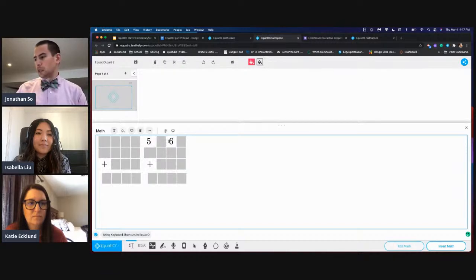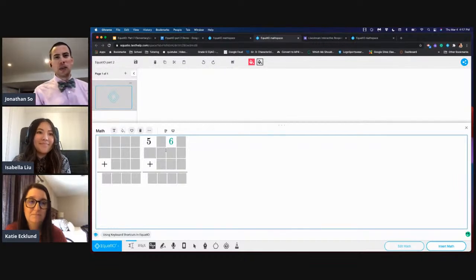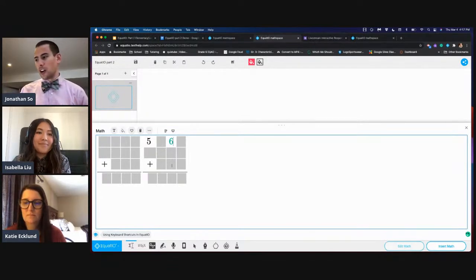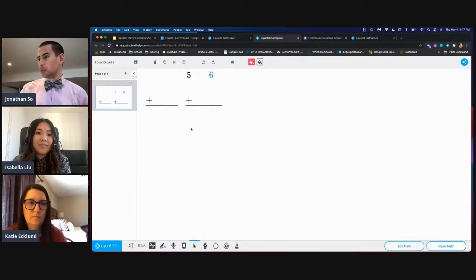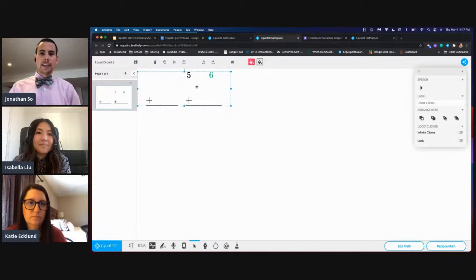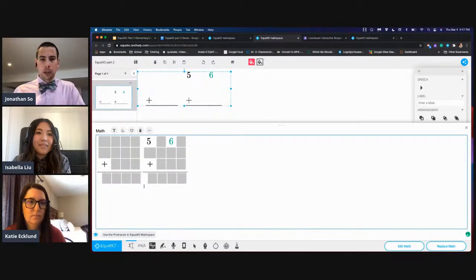I can even put missing blanks. I can even change, like highlight. I go to the color tabs, and now I have a different color. And I know, Isabella, you mentioned this last time, right? So you can have kids answer with a different color text, so you know which ones are kids' and which ones aren't yours. And then you just hit insert, and boom, that equation is there. And if I want to edit it, say my kids were like, oh, okay, now what do I do? Well, you click on it and I hit edit, and now it comes back into play.